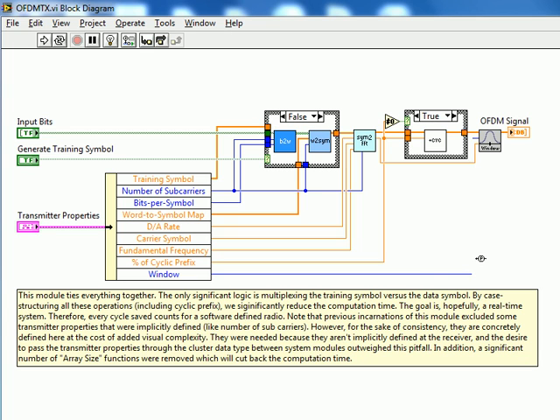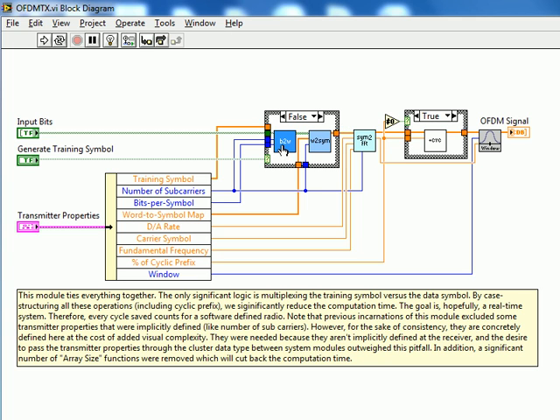Again, because of the complexity here, well, actually not too much complexity, but just because of all the wires, we're going to go ahead and just talk about what's already here rather than build it piece by piece. As you can see, there's really not much going on here. We've placed each of our sub-VIs in here, and their only really significant logic is whether or not to actually run them for the sake of saving computational complexity. Again, if we're going for a real-time system, details like this can make all the difference.